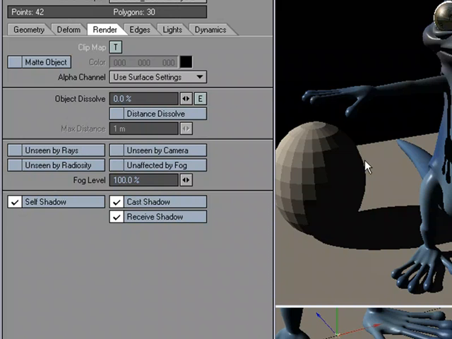But recently, I was working on a project where I didn't want the object to not cast a shadow. I wanted an element on the object to not cast a shadow, so I wanted to do it by surface. What I ended up doing originally was just making that element on the object a separate object, which then allowed me to come in here and check these and I was good to go. But I picked up a really great tip from Weeple on the New Tech forums, and it gives you even greater control because we can do it by surface.